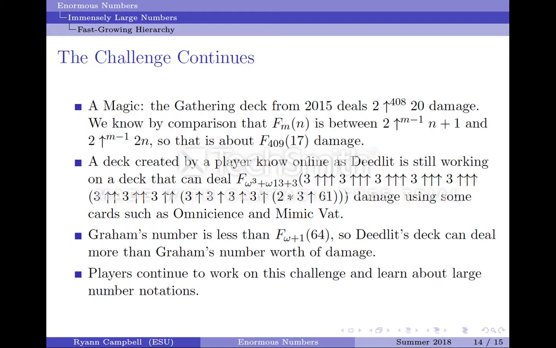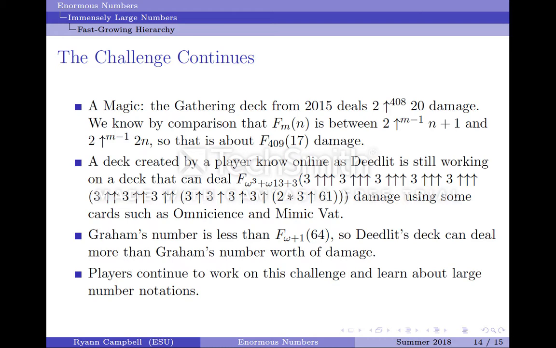Something that I have run into in my research on this challenge is that there are people who don't know anything about Magic the Gathering, but know about large numbers, so they stumble upon Magic the Gathering and then learn how to play. Or there are players who know nothing about large numbers, they're not math nerds, and they just know a lot about Magic, and then they read these forums, and then they get interested in the math. So it's quite an interesting community that this challenge has created. Even my science major friend that I talked about back at the beginning of this presentation started researching and then talking to some of her patients about really large numbers. Again, I think they were probably just being polite, asking her how her day was going, but she got really excited about learning about Graham's number based on the challenge.